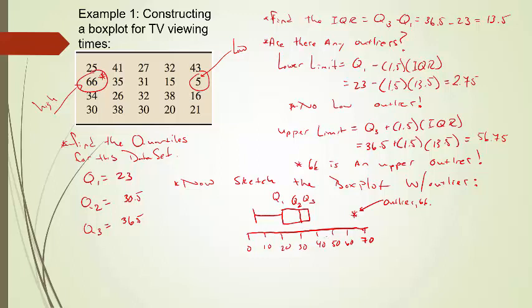the number 66. So then what you're going to do is look in the data set and find the next highest value that's not an outlier, which is 43. And you're going to draw your whisker out to 43. So what this shows now is the min value, quartile 1, quartile 2, quartile 3, the max value that is not an outlier, and then the outlier. So this whole problem here was how you identified outliers and then sketched it in the box plot. Okay?